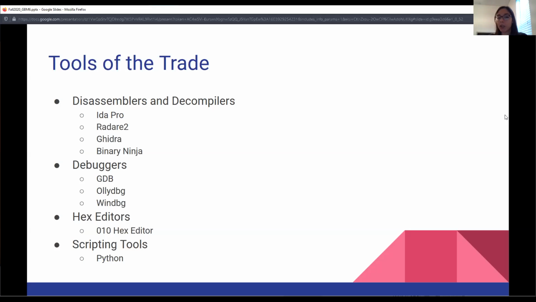So probably the most powerful debugger out there is GDB. It has support for a wide variety of architectures, and it has a lot of features. It also has a very extensible API, so you can script in Python, or you can actually modify the source code and add your own architecture support. It's very well documented. It's been around for a while. It's pretty much the go-to.